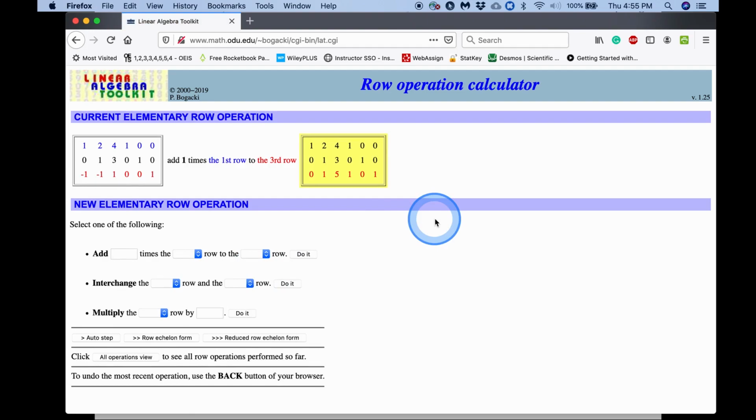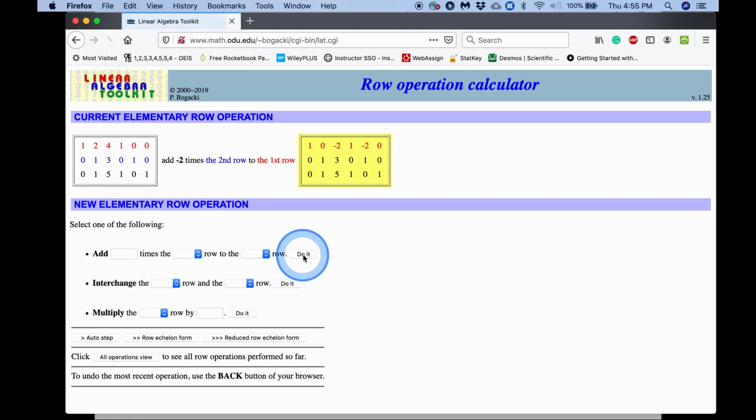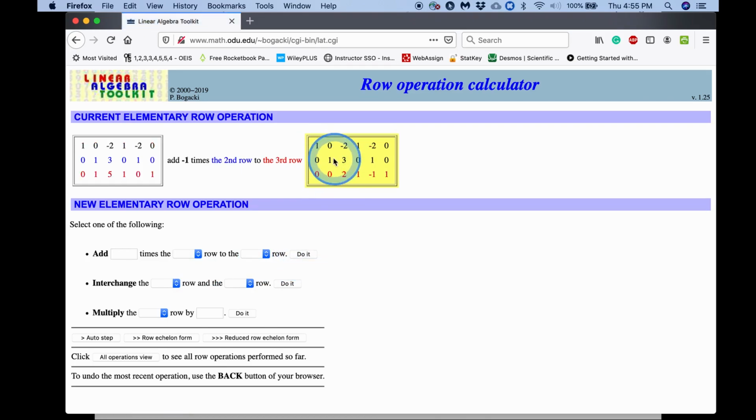And that's going to update my matrix, and I've now got the leading 1 with the column of zeros below it. Now I'm going to use this leading 1 in row 2 to eliminate the 2 that's above it and the 1 that's below it. I'll do those in separate steps. So I'll do -2 times the second row added on to the first row. I've got that one eliminated. Now we'll do -1 times the second row added on to the third row. And now I've got that leading 1. It's the only non-zero element in its column.